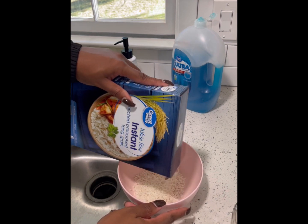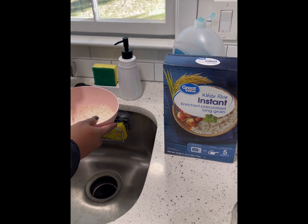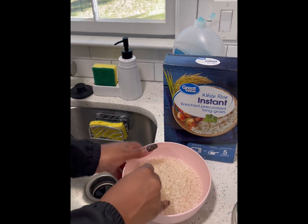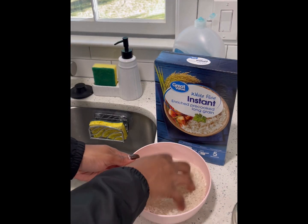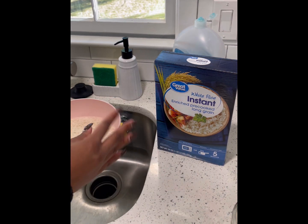I add some of the white rice to my bowl and I begin my process by cleaning the rice a few times. Honestly, this step can be skipped if you feel comfortable, but I wanted to show it in the video as an option if you'd like.